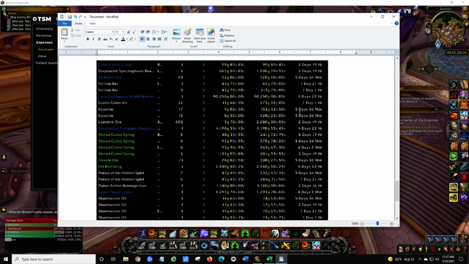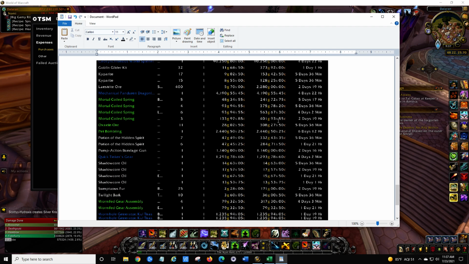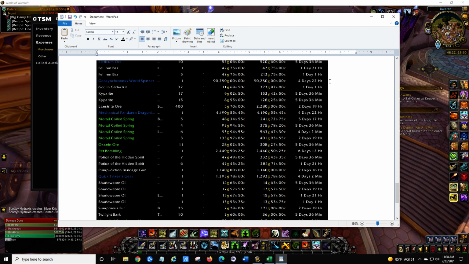So anyway, the other thing I wanted to note is engineering. I sold another geosynchronous world spinner. Those have actually been selling pretty well the last couple of weeks. I think I've been selling one a week just about. So that's it for my document here.